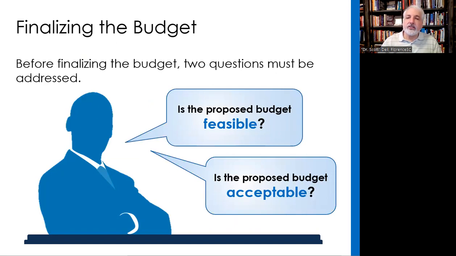And before finalizing the budget, we asked two questions. Is it feasible? Does it make sense? And is it acceptable? I mean, if we're budgeting big losses, you aren't going to say, I don't want big losses. So we got to go back to the budget and figure out how to mitigate that. Do we need to do some more marketing? We need to change some pricing. Are we going to play with our pro formas and say, that's going to help us make some decisions?